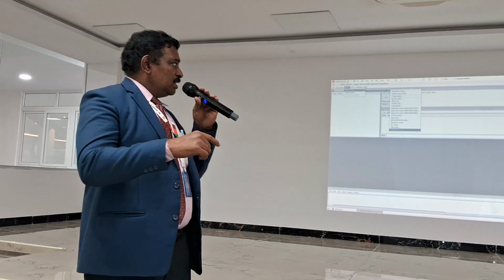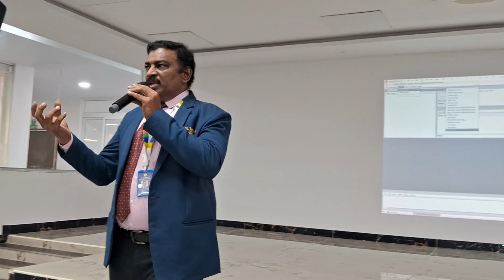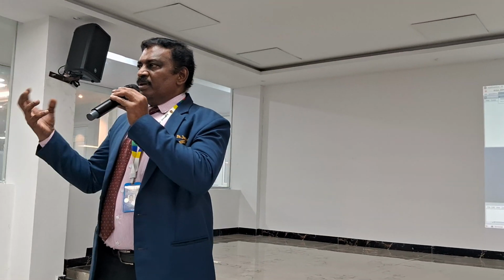Okay. So a node has five important submodules. One submodule is the sensing module, which senses the parameter, and the second submodule is the processing module, which processes the sensed information.